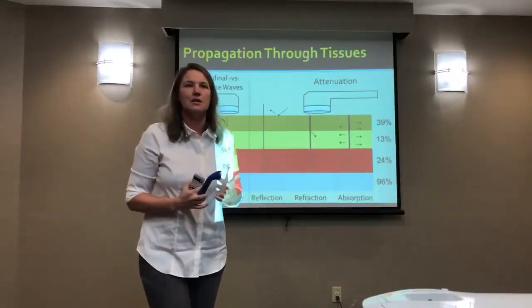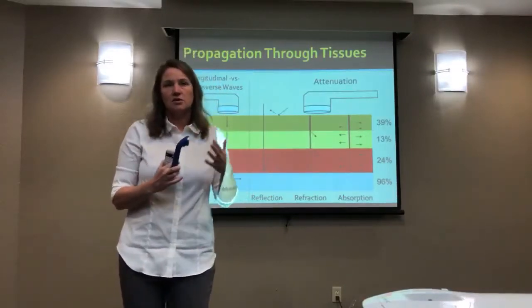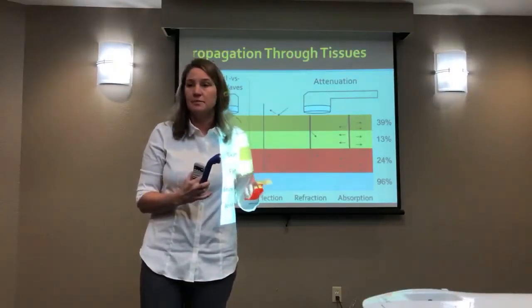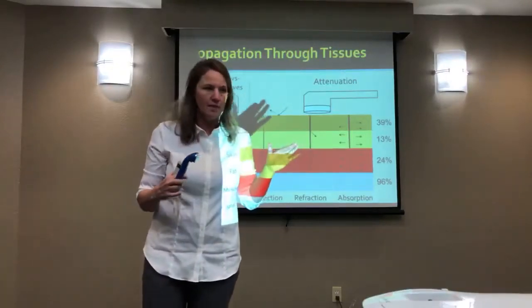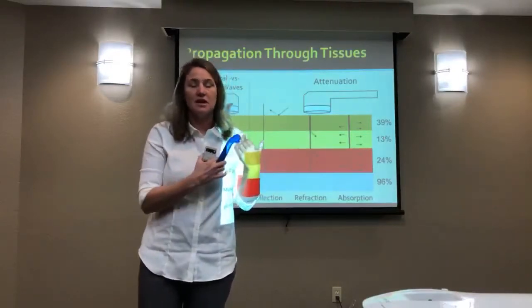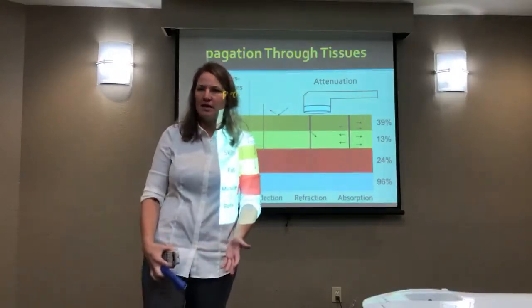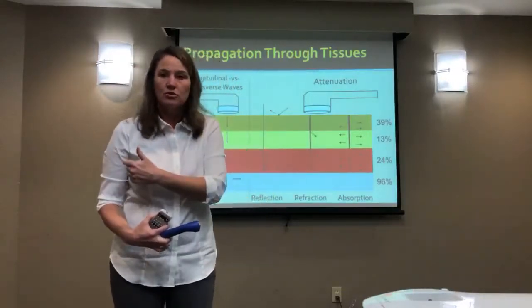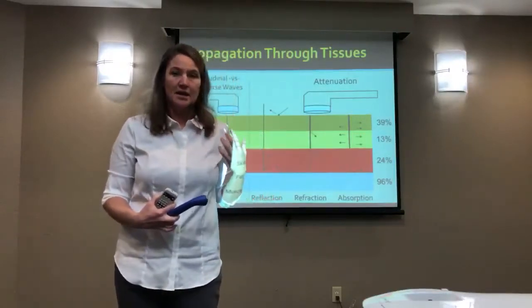That also helps if you're thinking about contraindications, precautions. If there's some target that you want to avoid, let's say they have a problem with their shoulder and they have a pacemaker. A pacemaker, unlike E-stim, which is pretty much don't put it on them at all, anywhere on their body. With ultrasound, as long as the energy itself is not going to encounter that pacemaker, you're fine. So if somebody has a pacemaker, I could ultrasound their lower body, absolutely no problem. I could be on their back, I could be on the opposite shoulder. There's no way that energy is going to travel across their body and get to the pacemaker.